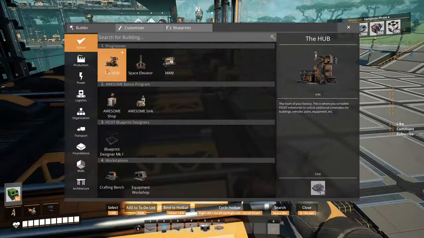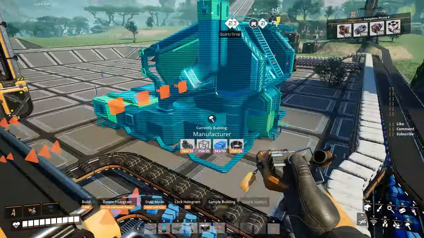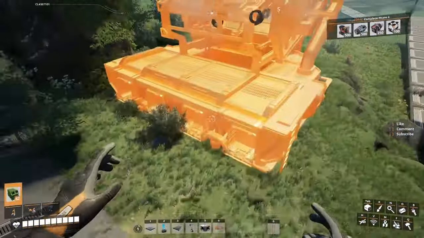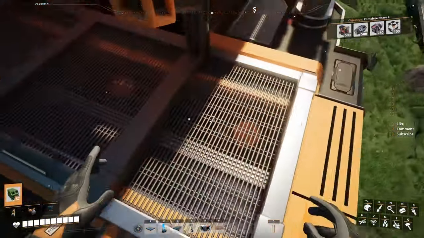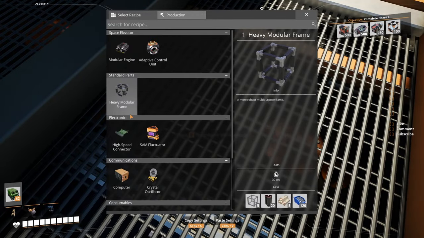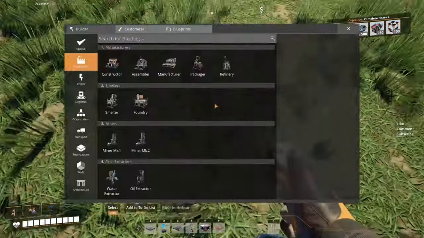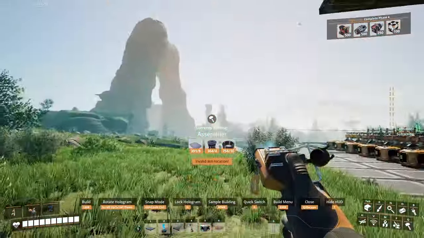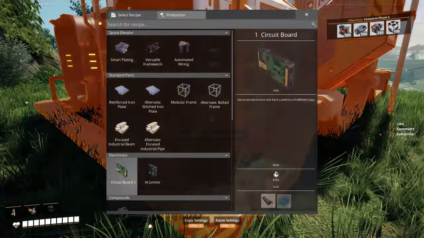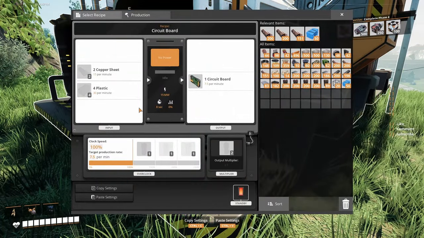Let's put down a manufacturer. Not in there. In there. And see what's up with that second one. It's not even done in here. It's an assembler. Okay, good stuff. Come on, you can do this, I believe in you. Second one. But I want the other one, not this one.